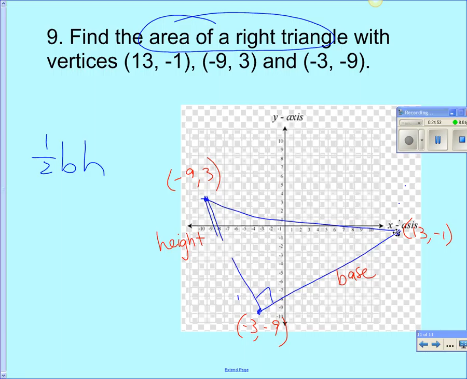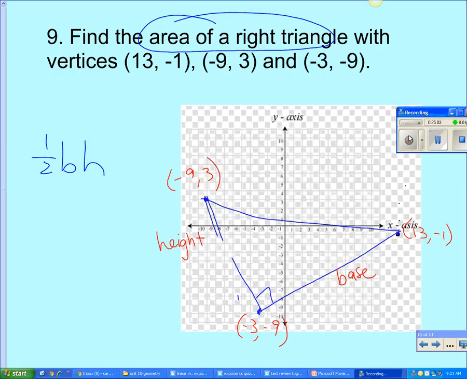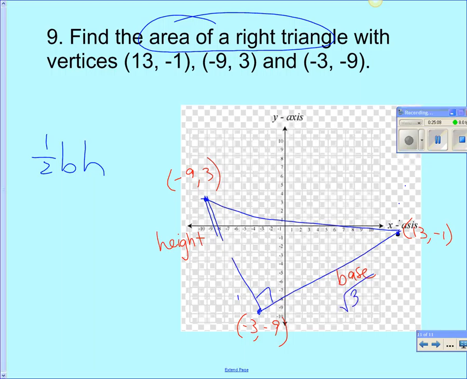Gracie, Andrea, Dylan, and Chad do the base. Find out how long it is. Chuck, Zaria, Haley, and Ethan do the height. Figure out how long it is. All right. Somebody tell me about the base. The base is 320, and then you square that, 17.8. Anybody second that? Anybody get that too? Okay. What about the height? 180.